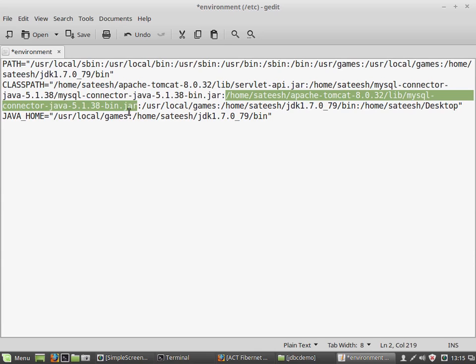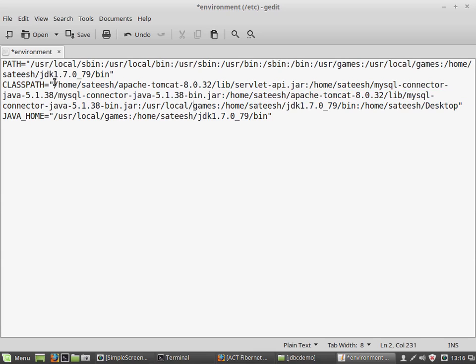Okay, so why do we need to set class path? During execution, your Tomcat will look for an entry called the mysql jar file. So basically your computer should know where this is available to provide it to Tomcat. It will look into the lib folder, and this is linked with the help of the class path variable only. If you do not set this class path, then your machine will not know that this file is available in the lib directory of Apache Tomcat. So it's very important to set class path.